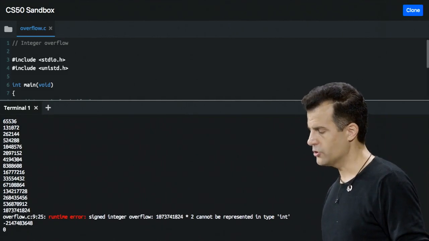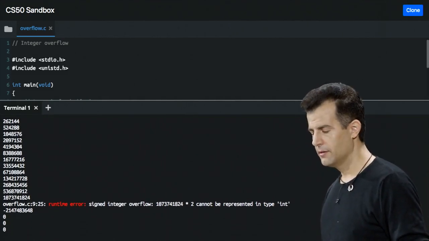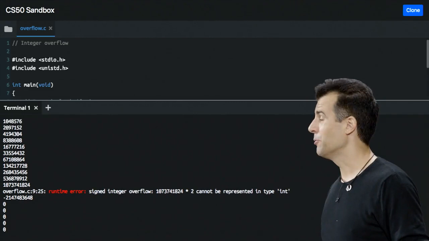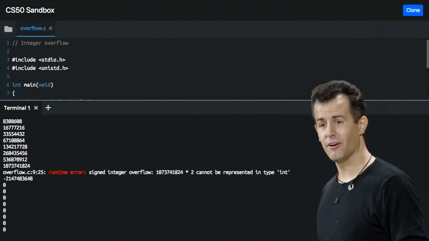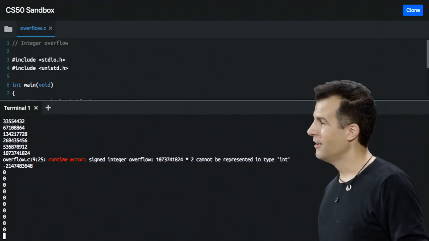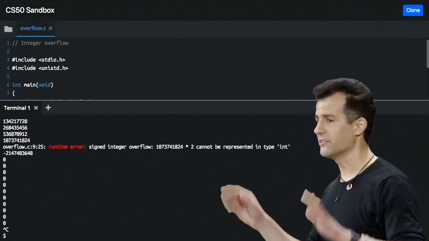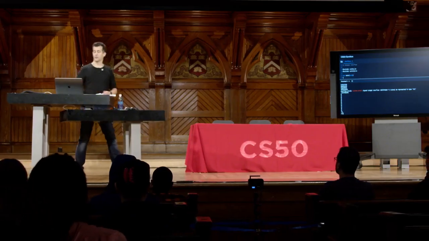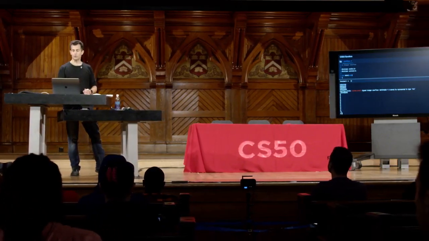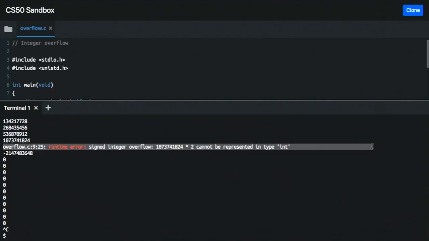Ooh. Interesting. What just happened? So it turns out if you double numbers big enough, you get 0 eventually. Also something you probably weren't taught. So what actually happened? Control-C will cancel this. What happened? I mean, the program's trying to tell me, even though it's a little cryptic, signed integer overflow. Sign just means it went from positive to negative, essentially.